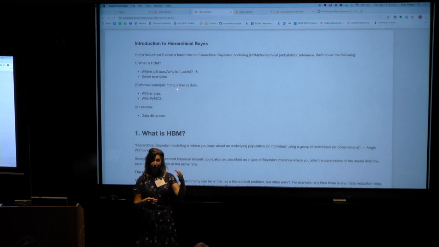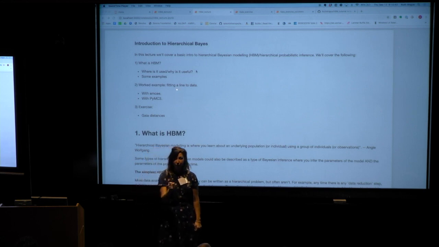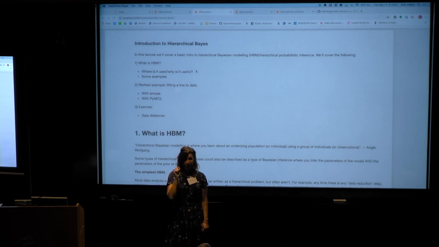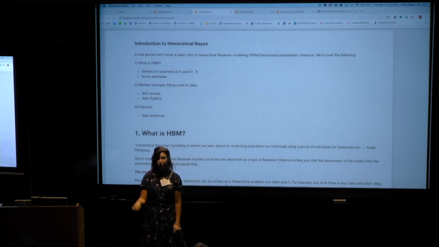The hierarchical version would be not to draw a histogram, but to parameterize the histogram. Say it's a Gaussian. Instead of measuring mu and sigma from the histogram, you'd say mu and sigma are parameters in my model that I want to infer. And so you do the whole thing at once.